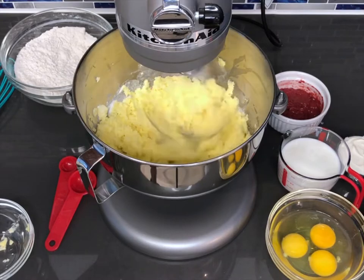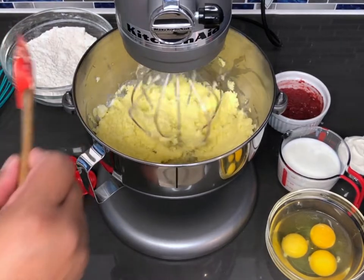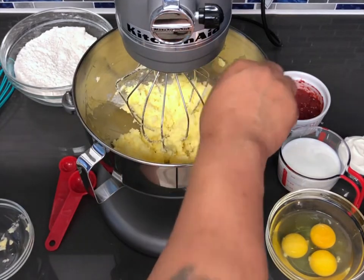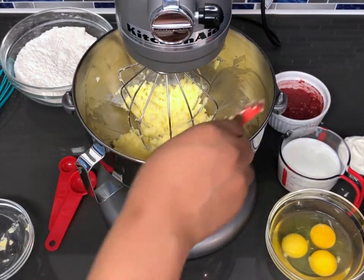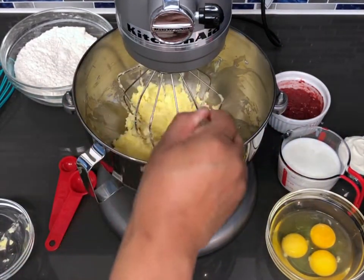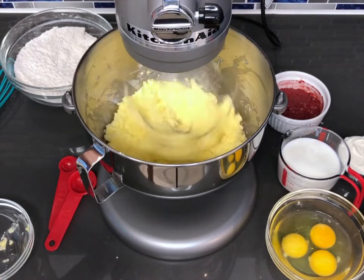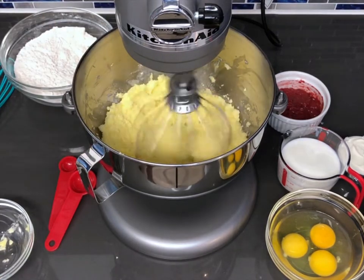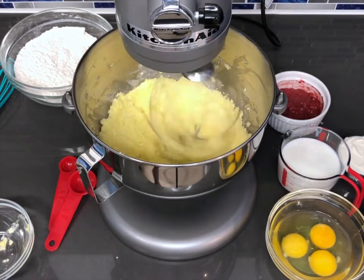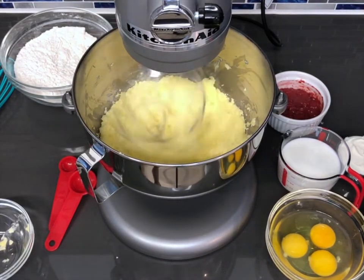Gonna let this go for about 6 to 7 minutes until it's fluffy and white. But right now, I'm gonna stop this so I can scrape the sides down. Okay. All right. Now let's let this go. So guys, like I said, I'm gonna let this go anywhere from 6 to 8 minutes to get that fluffy white look. And I'll be back when it's completed and I'll show you exactly what it should look like.